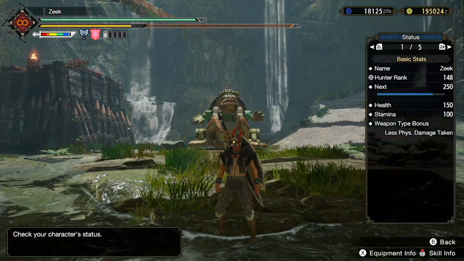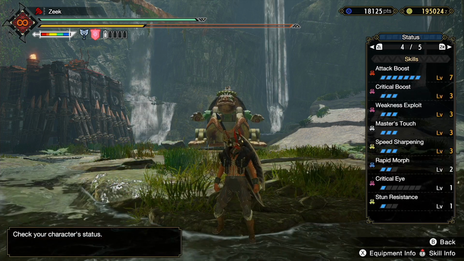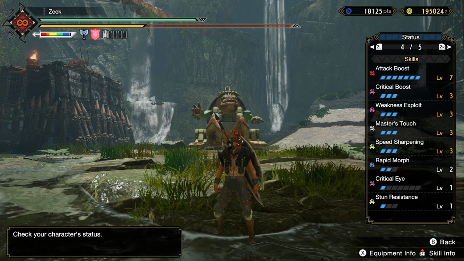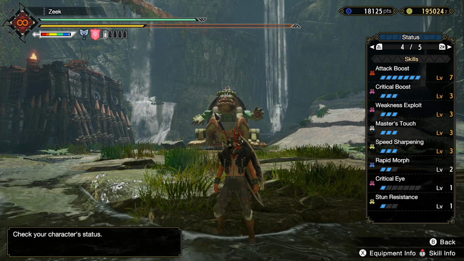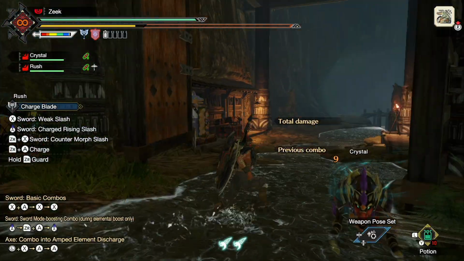Once again, I'm just going to put it up on the screen. Here are all your important skills. Yet again, Attack Boost 7, Crit Boost 3, Weakness Exploit 3, Master's Touch 3, Speed Sharpening 3, Rapid Morph 2, and 1 point in Critical Eye.